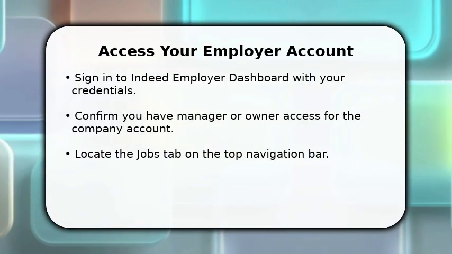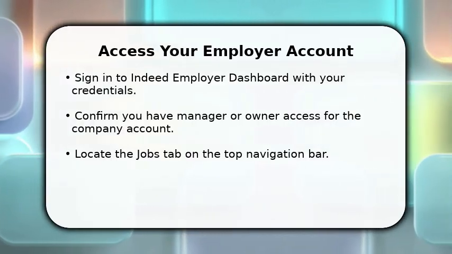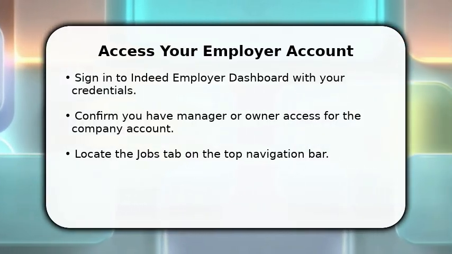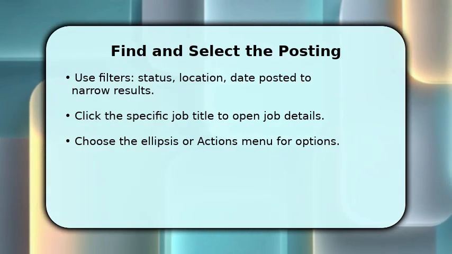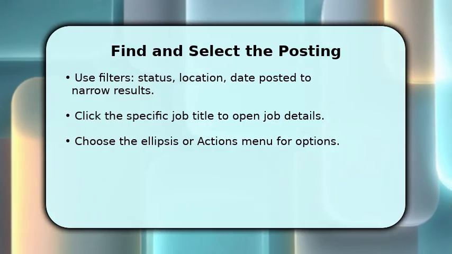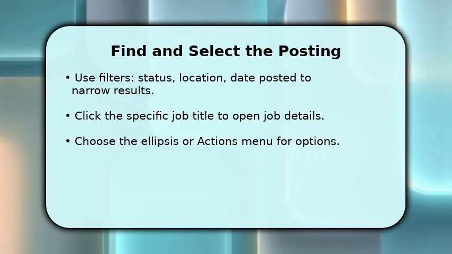This first step sets the context for deletion and prevents accidental removal from a different account, so verify the company name before proceeding to the job list. Once done, filter your job list by status or date to quickly locate the posting you want to delete. This saves time when you have many listings.